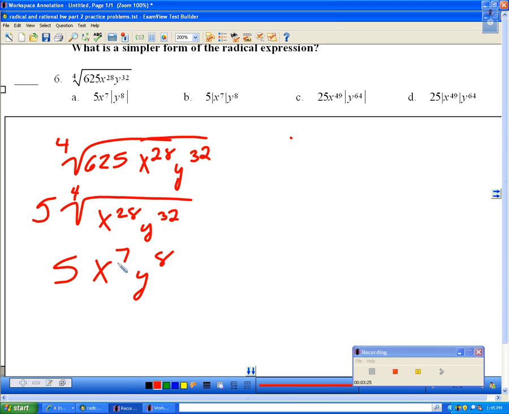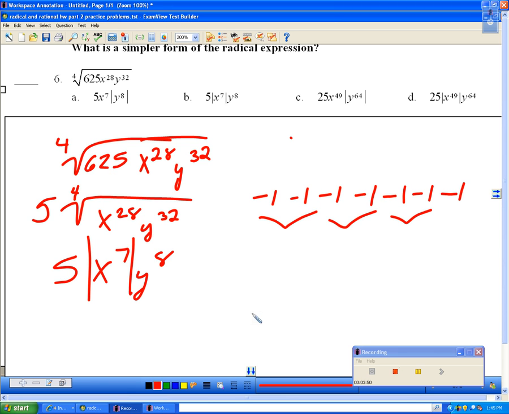However, x to the 7th, because that is an odd-numbered exponent, if x happens to be -1, and I multiply -1 times itself 7 times, those will cancel, and those will cancel to a positive, but I'll still be left over with a negative. So just in case x happens to be a negative number, I need to put the absolute value bars around it to imply that I want the positive version of that x to the 7th. So therefore, my final answer should be B.